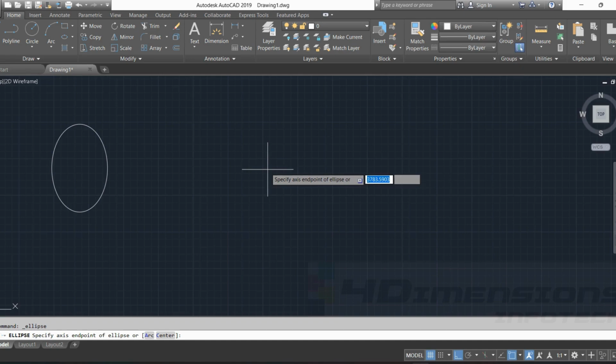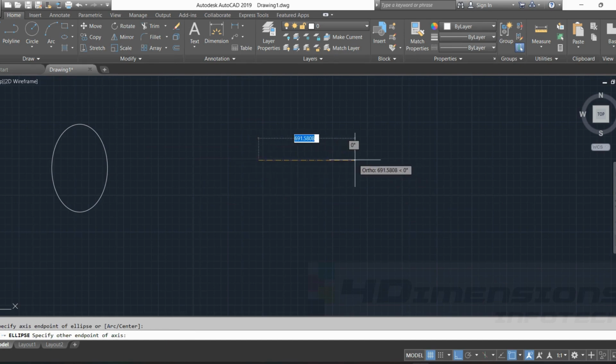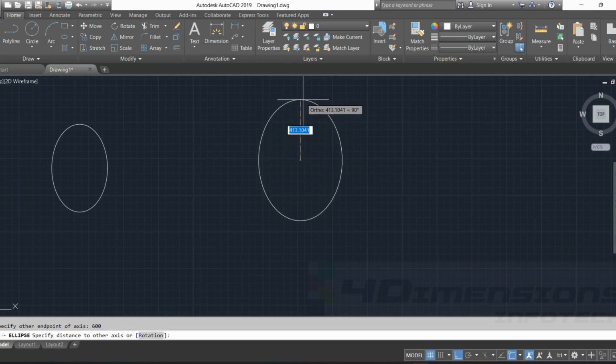But if I go for axis end, you can see the second type. Here the first distance will be the complete axis distance, whether it is major or minor. If I take this distance as 600, it will be from end to end, not from the center, for the first distance. And the second distance will by default come from the center. If I want the second distance, that is the minor axis distance, to be 400, I'm going to refer it as 200 from the center.